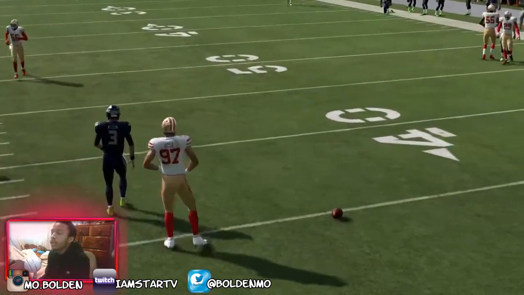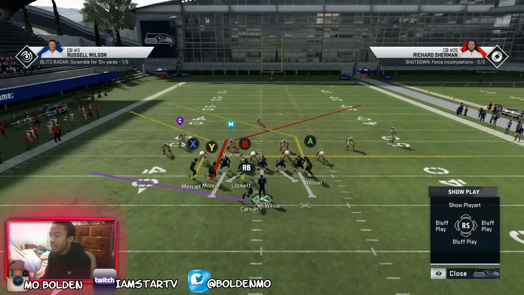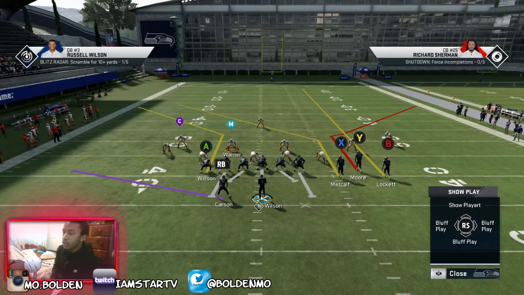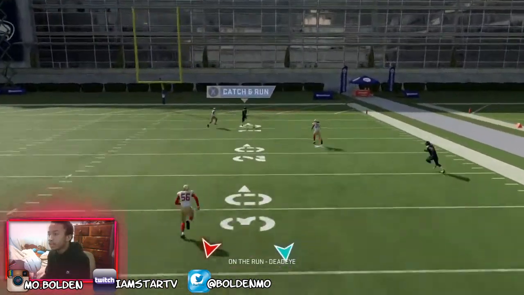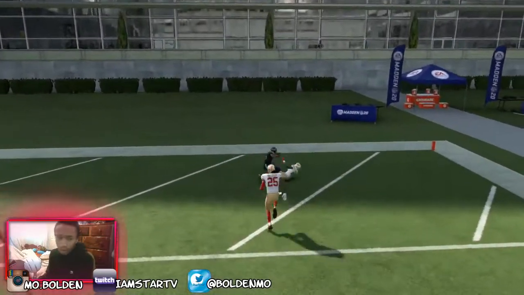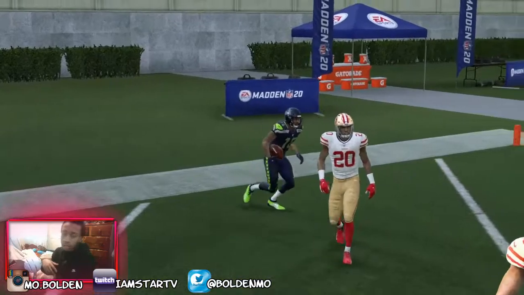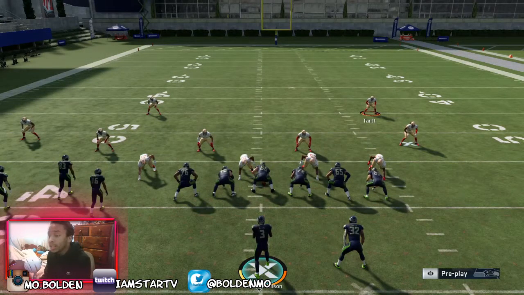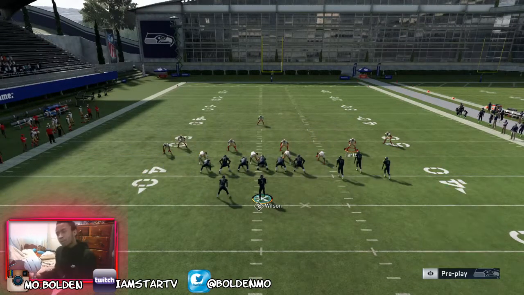The only way you're gonna be able to throw this cover 3 beater when they move the safety over like that is just to streak this outside guy right here, and then you leave the play stock like that. You see it right there. A quarterback like Russell Wilson is gonna be able to roll out of the pocket and pass lead it up to the right on the run, which is a really good thing about a quarterback like Russell Wilson. And you see it right there, get an easy one play touchdown, man. That's just a really simple concept, man. That's just the cover 3 beater.